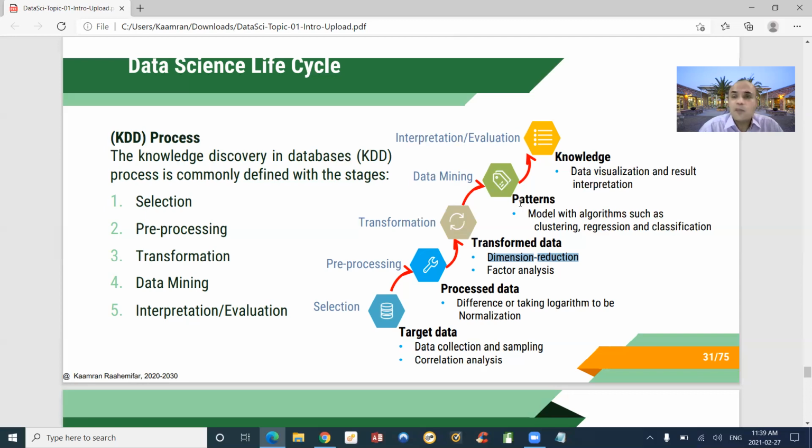And those are some of the algorithms we are talking about, and potentially we touch briefly in a very basic form some of these points in future. Then in terms of pattern, you need to do clustering, classification, regression. We are going to have some slides on that. In terms of the knowledge discovery, you need to do data visualization, and then you are going to do result interpretation.